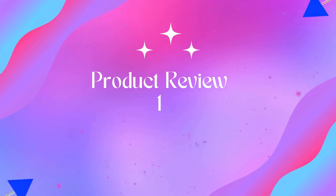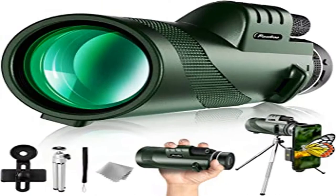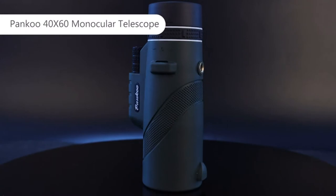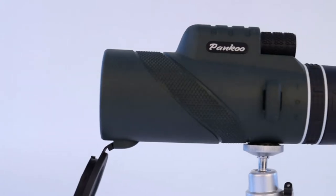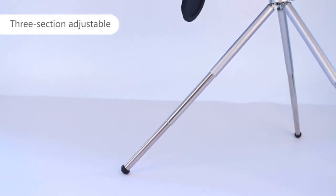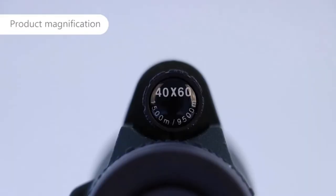Welcome to Outdoor ID. Product name: Monocular Telescope with Smartphone Holder and Tripod, 2022 Power Prism Compact Monoculars for Adults. Easy to use? You can see scenery easily and rapidly by using our monocular telescope. With a single hand, adjust the eye cup and focus wheel until you see a clear and bright image. The smartphone holder and extendable stable tripod help you get HD images or video easily.